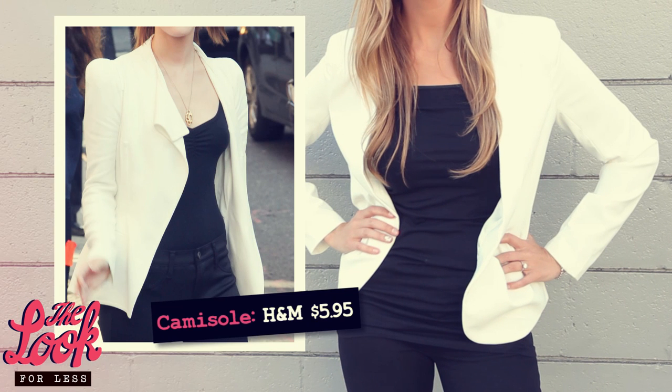Next, the camisole. This was just an afterthought, really — it was $5.95 at H&M — but I'm sure if I hadn't given you this, you would have had one in your closet. These are just such staple pieces. I'm pretty sure I have at least five of these black camis in my closet. I don't just wear them under blazers — they're great under oversized knit sweaters, you can layer them to the gym, and this type of top is obviously perfect solo, too. You need like five of them. I agree, maybe six.